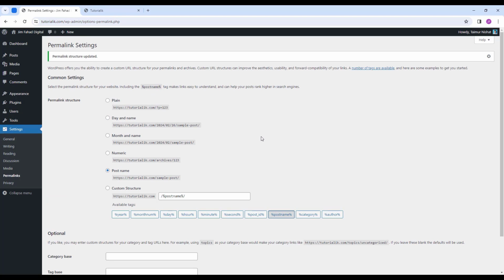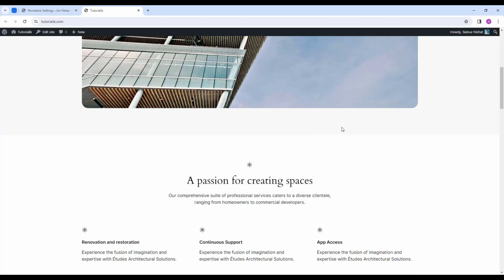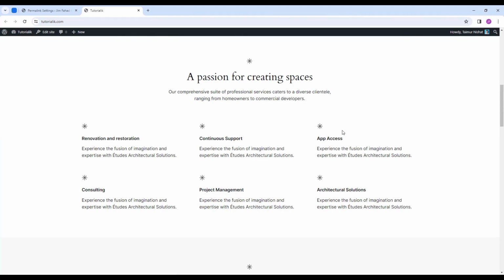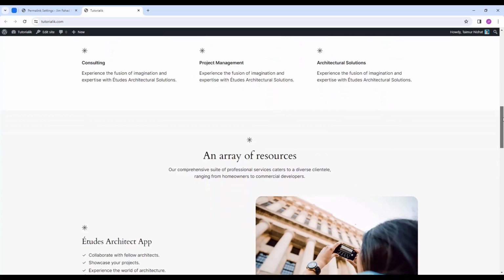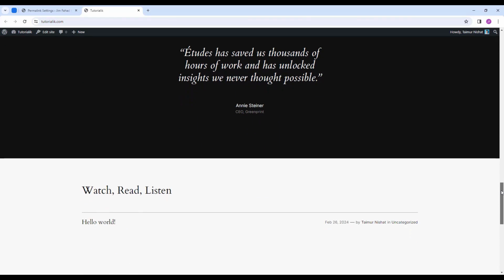Alright, so the thing we were talking about was the backend and the frontend of our website. So as you know, this is the backend of our website and this is the frontend of our website. So right now this is like this, but we will create a custom design for our frontend website. So you can show any design to your visitors. So there are actually a couple of ways to change the look and feel of your frontend website. I'd like to introduce a way, that is you can use a plugin to change the look of your frontend website.